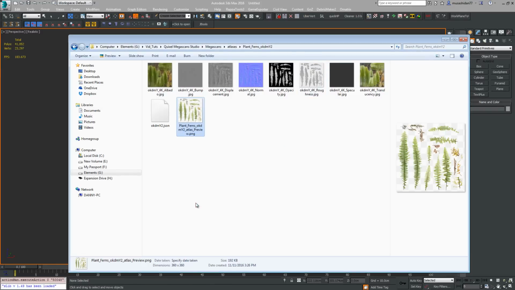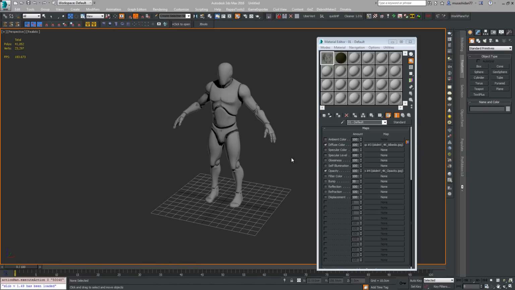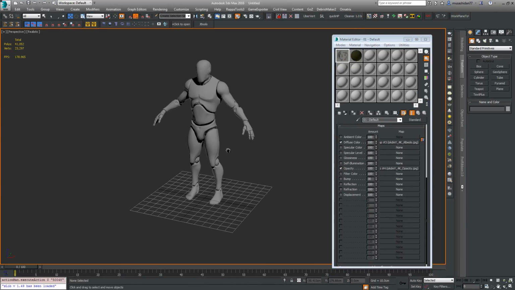You wouldn't be using that, and these are all the textures. So we'll be using albedo, normal map, the opacity mask, the roughness, and this translucency map to give us that subsurface effect. I've just grabbed the albedo and the opacity map and dragged them into a standard material here in the opacity slot and the diffuse color slot, just to visualize it while we're setting this up in Max.